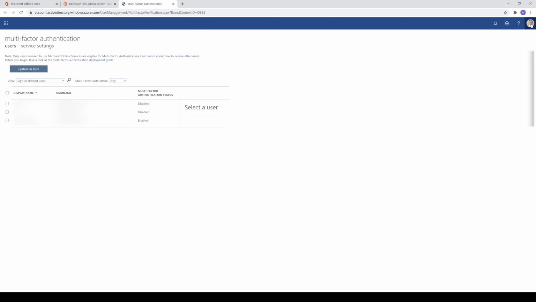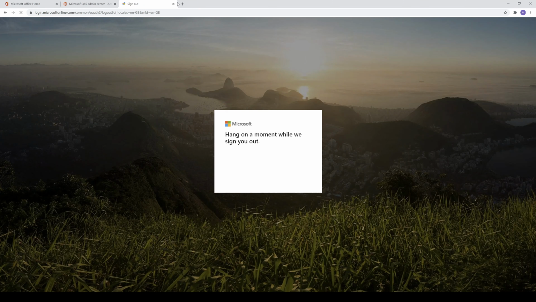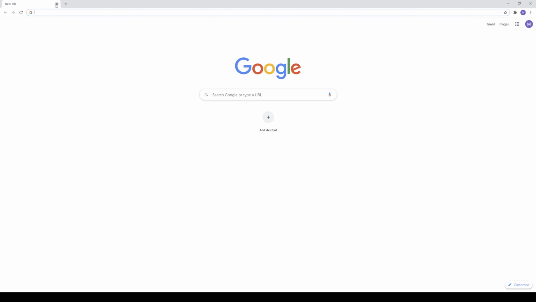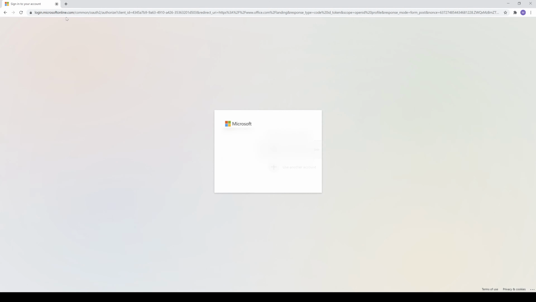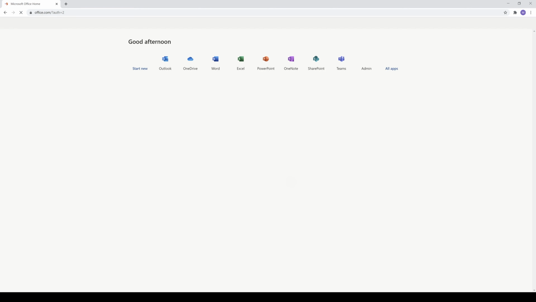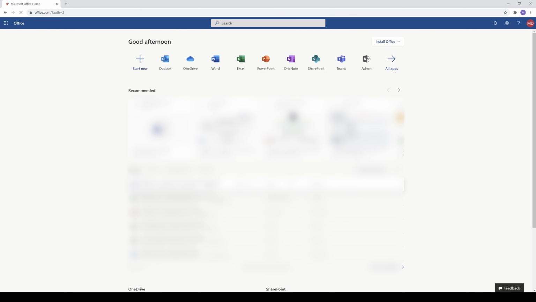So what we're going to do now is just log out of here. Give it a second. And now when we go to log back in, it'll prompt us to set it all up. So just log in, put my password in. Because I've already had two-factor authentication enabled on this, it's already remembered my settings. But if you hadn't had it in originally, it would ask you to set it all up. You just click through, say yes, yes, set it all up, and select which authentication method you want, whether it's mobile phone, Microsoft Authenticator, and things like that.